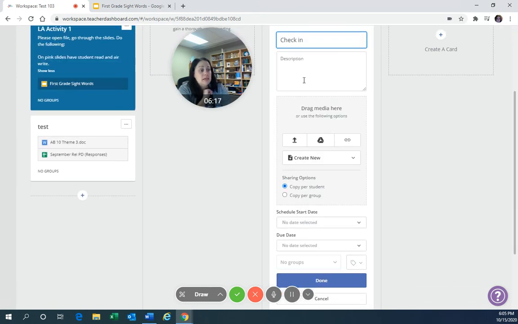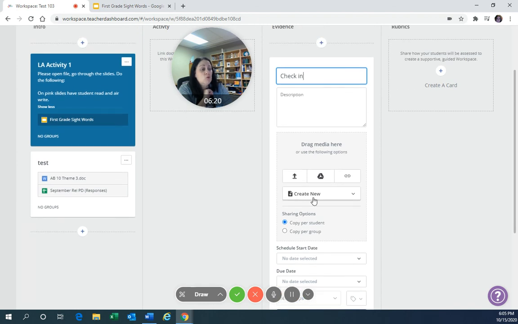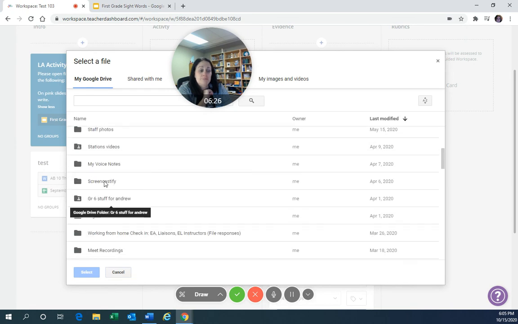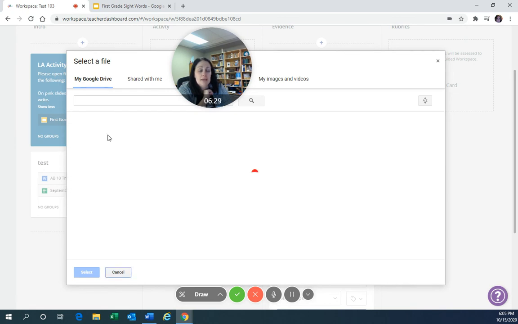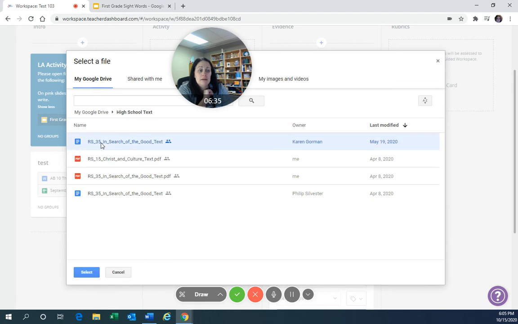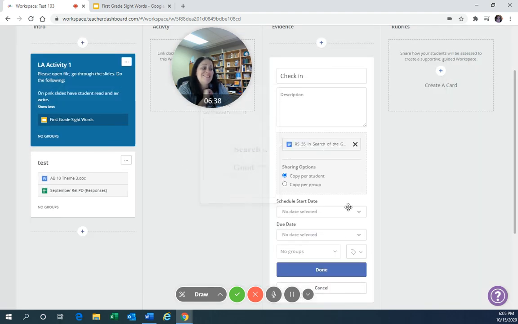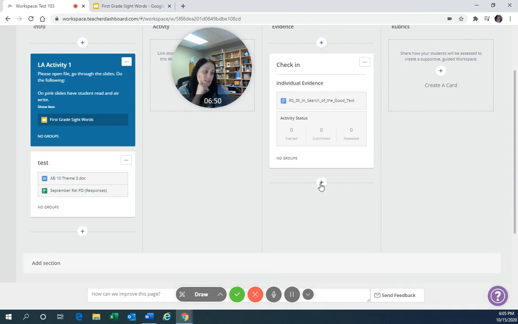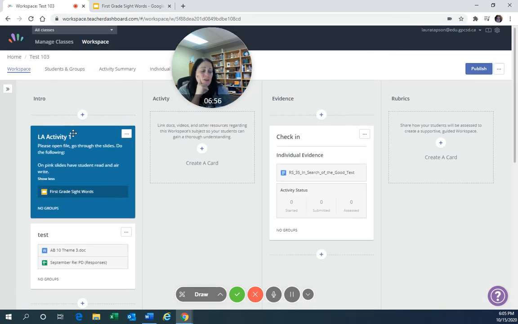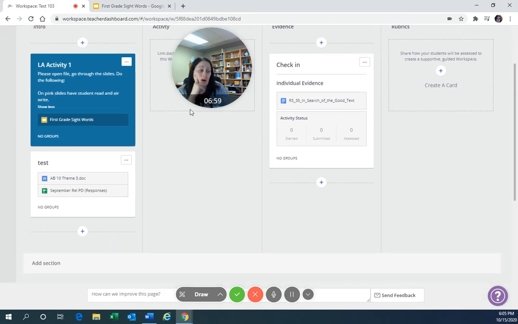One of the things, if you do decide to use this column and the cards within this column, you cannot put multiple media in here. I can put one item in here, so I'll just pull one up that I can actually put in. So I can put the one in here, and that's it. That's my only option. I can't go ahead and put in another document or another slide. I would have to do a whole other card. That being said, it's super easy to add another card. I would just click the plus button here, and I can go ahead and create another card. You can create an infinite amount of cards within a column. All right.